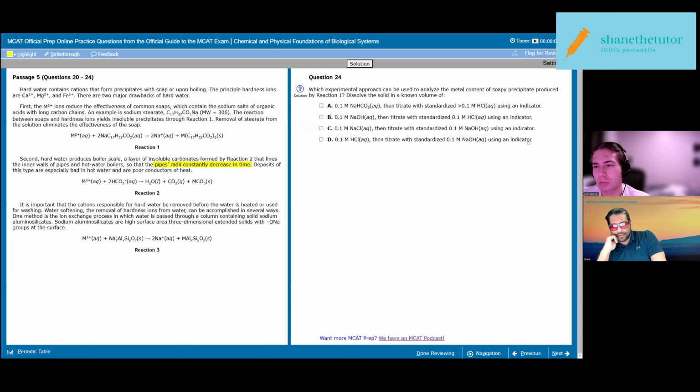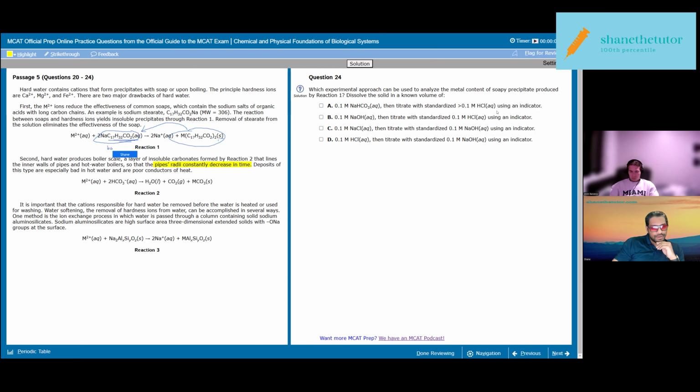Soapy precipitate means this thing here. And we want to dissolve it in something. So this can be dissolved. I mean, it is dissolved because it's aqueous, right? This precipitate is not dissolved. That's why it's solid. So, we want to see if maybe we can go that way, right? And so we know that this one is when it behaves as a base, right?